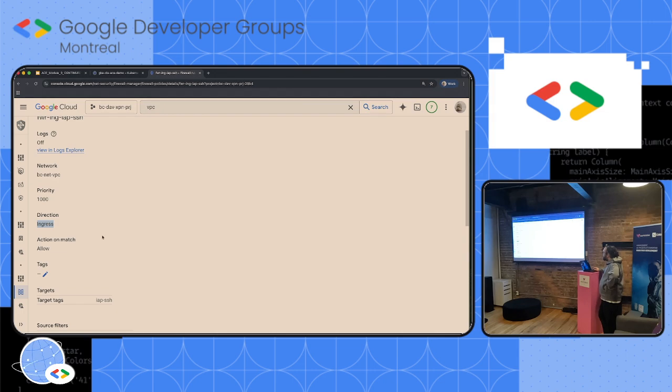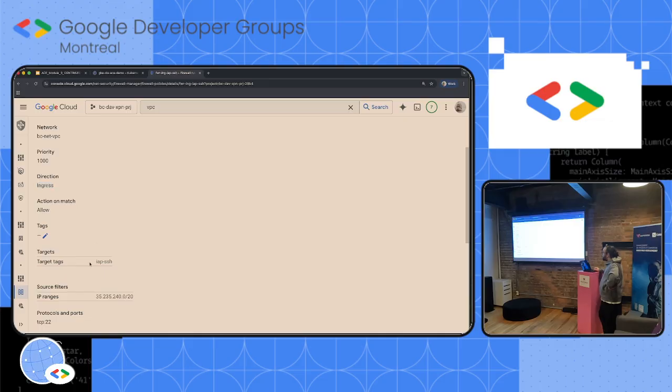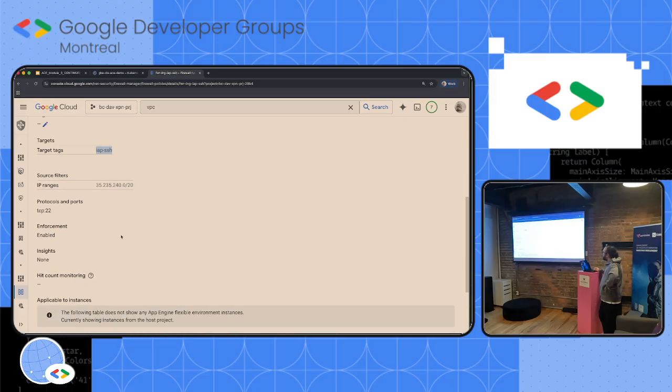We have set the direction of ingress, incoming traffic, to my VM, targeting instances that have the target tag IAP-SSH, and this IP range with public. GCP is providing us this range. It's telling us that, okay, you want to use IAP. This is the public IP address range of the famous service, the Bastion service.